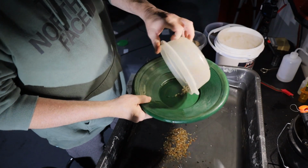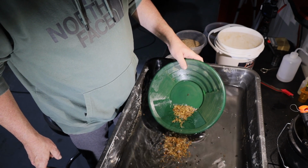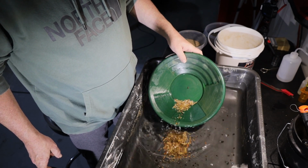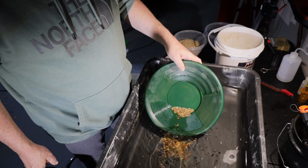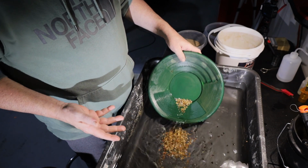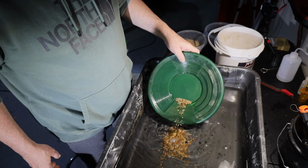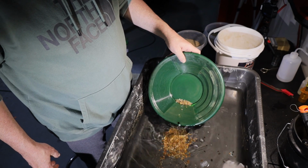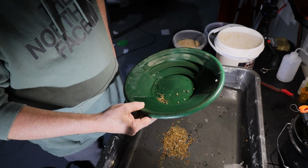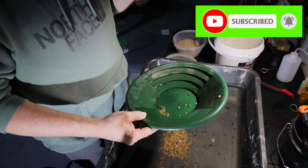No gold, as expected. One thing I'll say as well about pay dirt vendors that drives me crazy is when they say that their pay dirt is unsearched and they add gold to the pay dirt. 99.9% of the time that's a bunch of BS. You cannot tell me that these guys that actually mine their own dirt and put it in pay dirt bags to sell do not go through that and scan it. They're looking to see what kind of gold's in there because they're not going to sell an ounce of gold for $60. So for them to say it's unsearched, you got to be kidding me. I need to talk more negative about pay dirt companies.